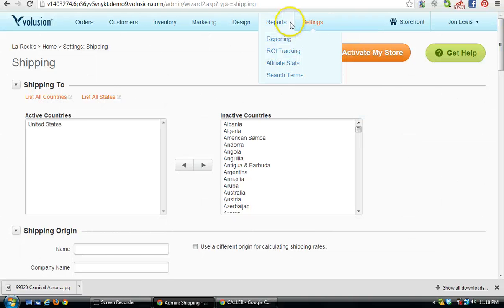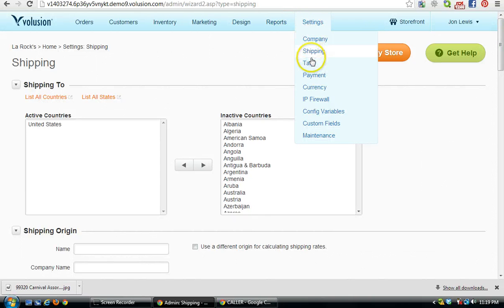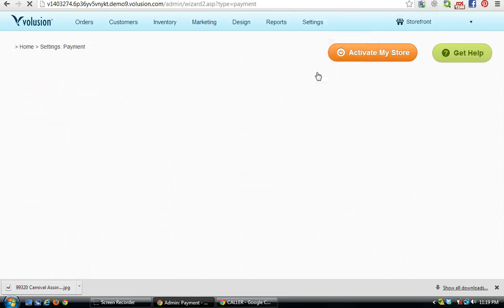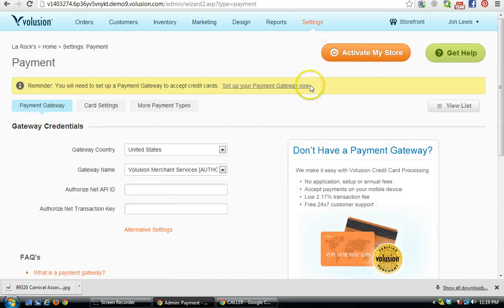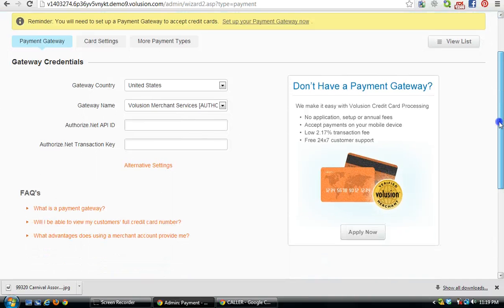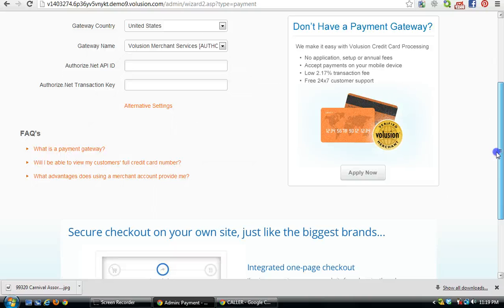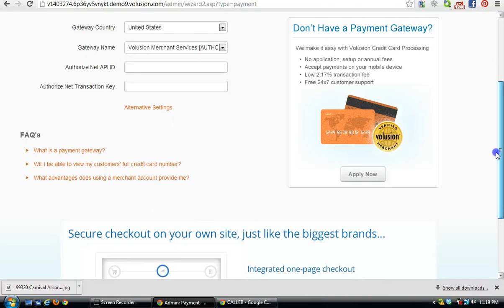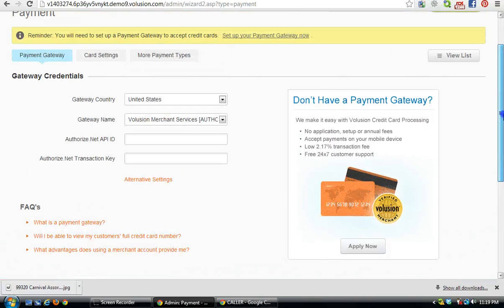All pretty nice features here. One thing I did find out is that your monthly fee does not include the payment gateway, so you're still going to have to have a payment gateway. For me, you can use Authorize.net, you can use whatever works for you, but I use PayPal, and you can use PayPal Payment Flow or PayPal Pro.